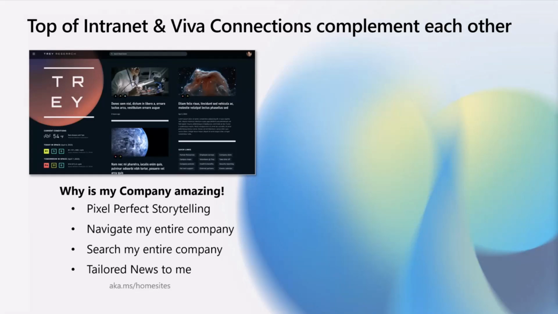If you think about the intranet, we're heading to this pixel perfect storytelling. And what it means is that intranets will look like the company. They're almost like .com sites, the public brand. So they're really pushing that boundary on making your company brand visible within the intranet landing page, of course, surfacing relevant information for end users and all of that. But the information might not be as condensed, so it's more design first because it's all about the company brand. You can navigate the entire company, search the entire company, tailored news directly for you.